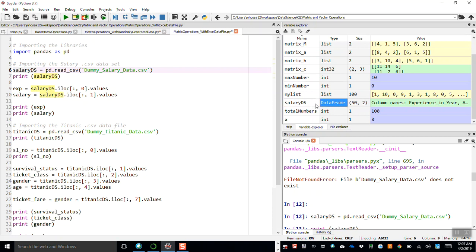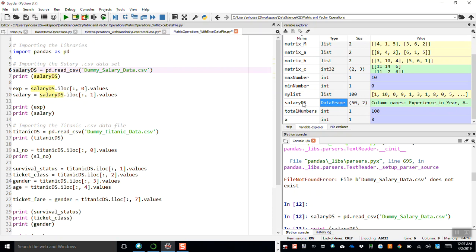This is the data frame, type is data frame, and you see this 50,2. That means it is a matrix that has 50 rows and 2 columns. You remember that my Excel file had 50 rows and 2 columns.